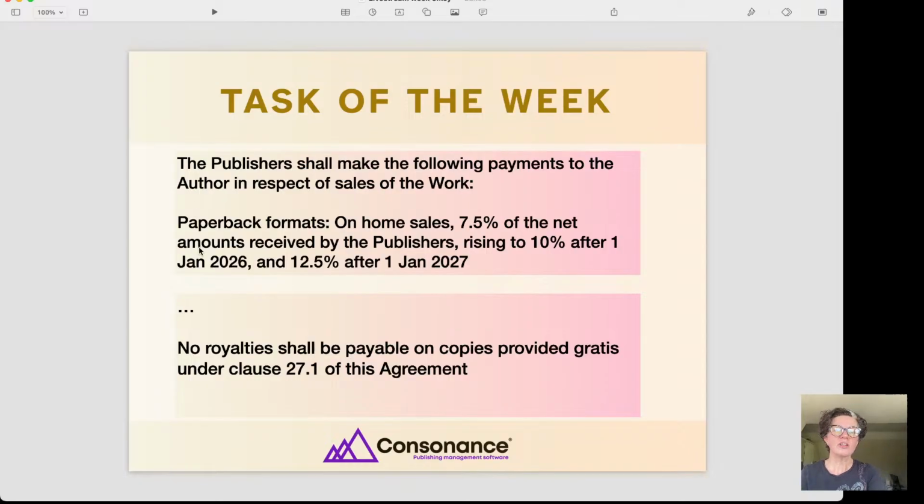But later on in this contract, there's a little clause tucked in, and it says no royalties shall be payable on copies provided gratis under clause of blah, blah, blah. And so that's actually extremely relevant to our bit of the contract that talks about rates in different categories and in different sales and in different time periods. If the sales are gratis, the royalty rate is 0.